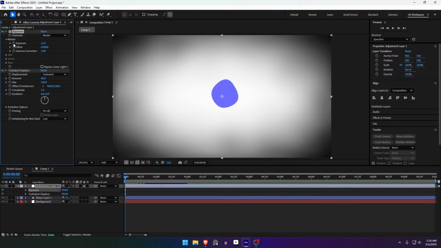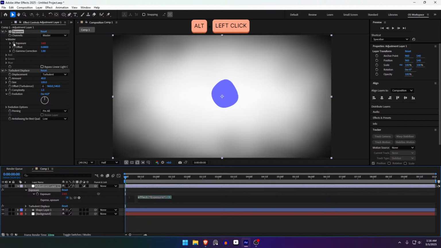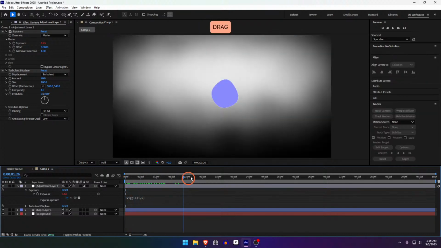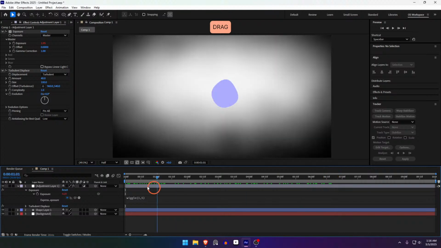I'm going to go here to the stopwatch and Alt click, and I'm going to type an expression to make this wiggle, so it goes up and down, up and down. You can see it there.